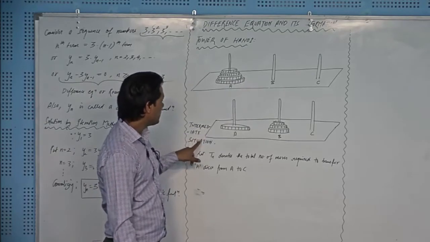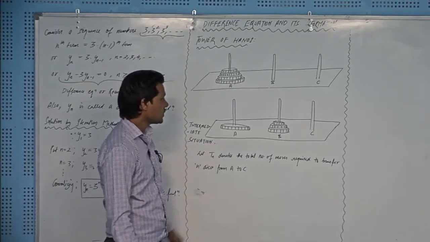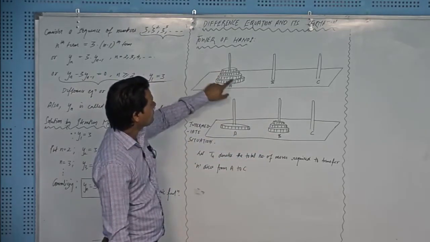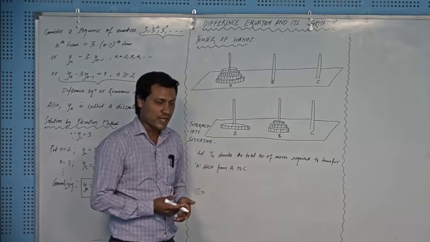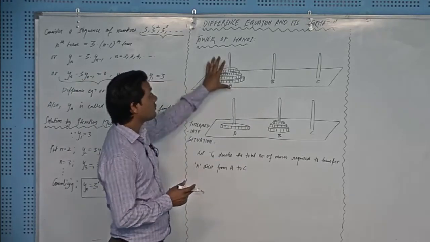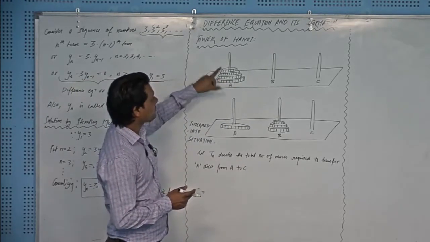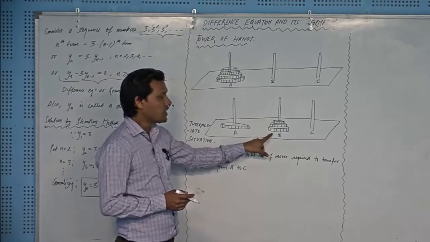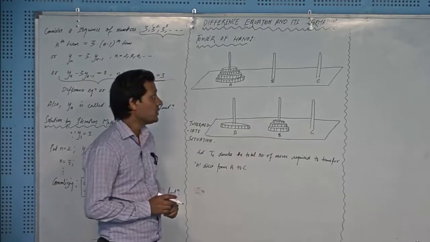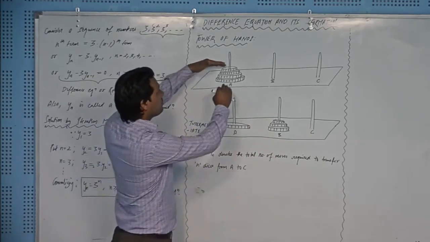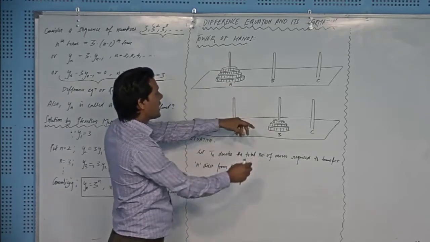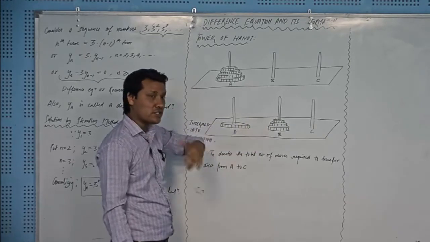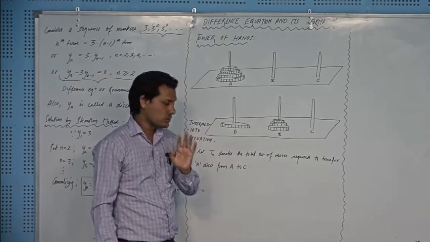And if you see this intermediate situation, it appears that to achieve this goal I have to move these n minus 1 discs from A to B, and that is a kind of sub-problem. If Tn denotes the total number of moves to transfer all these n discs from peg A to peg C, then to achieve this goal I should have used Tn minus 1 steps. That's pretty simple, right? Because you are breaking a full problem into a sub-problem, and these are only n minus 1 discs. So to achieve this situation I must have performed Tn minus 1 moves, right? I'm writing that.